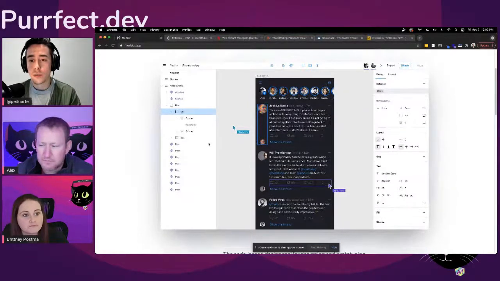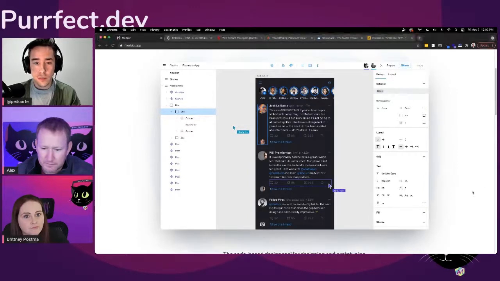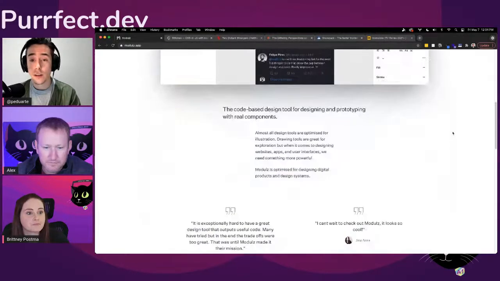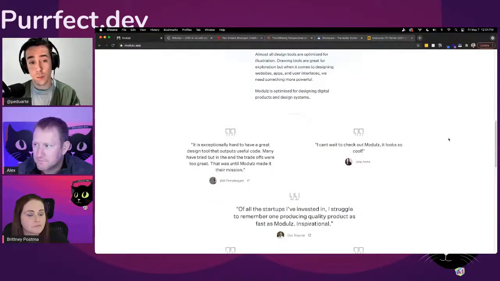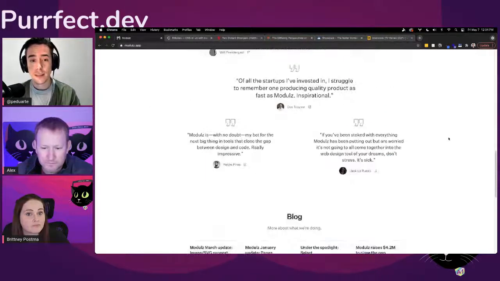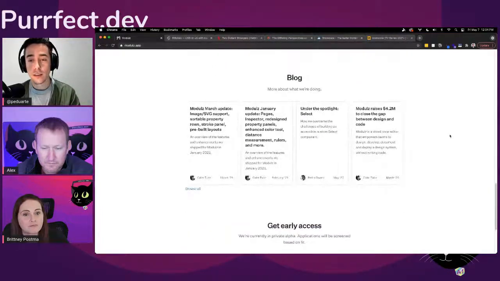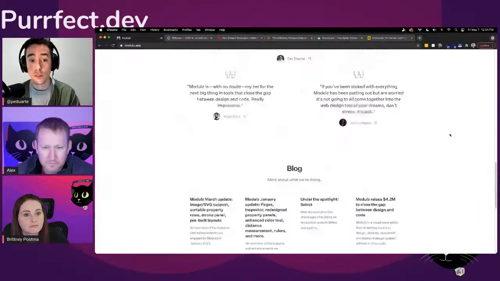So both designers and developers can work on the same thing, but via different mediums. A designer can use the tool, and a developer can write the code by hand. The source of truth is the code, but Modules is able to parse that into a visual tool.